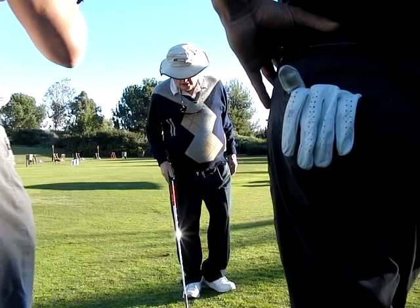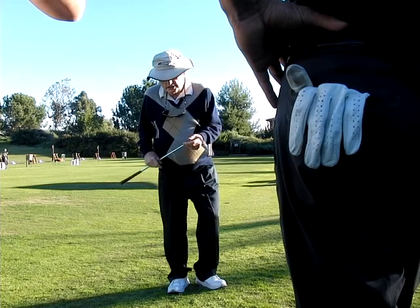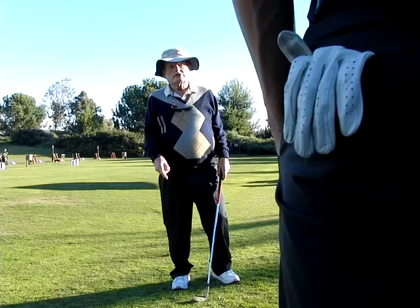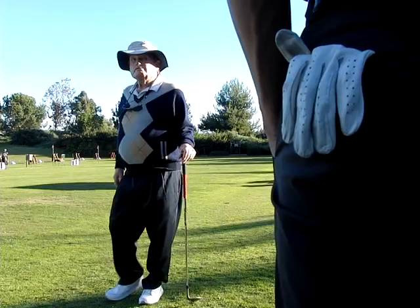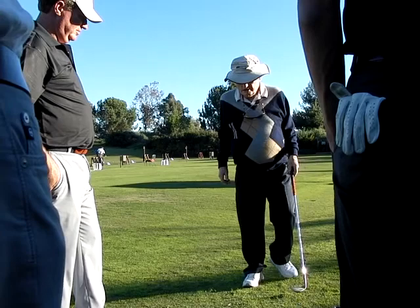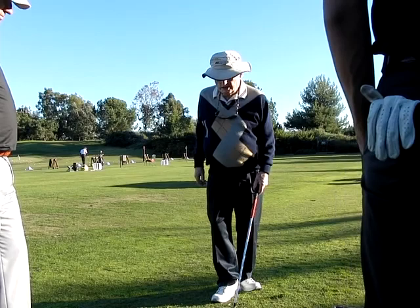Too many people take the heel off of these. You want, you know, like I stand there on this and I put that heel right in the ground. See, that ball just popped right straight up. If I did that with a club with no heel on it, the ball would still be there. I can beat on the ground as hard as I want. As long as I hit underneath it, that ball will come right up. But, you know, you talk about tight lies.